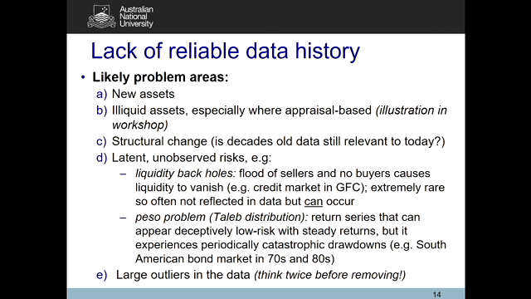We spoke yesterday about structural change, right? You might ask yourself, well, is data from the 50s and 60s and 70s actually relevant to today? Or back then was the market a lot more stable? And actually you might think that including those decades would understate the risk. But remember, I also said yesterday that luckily for you, most of the data starts in the 80s or 90s, so you don't actually even have the luxury of that choice.